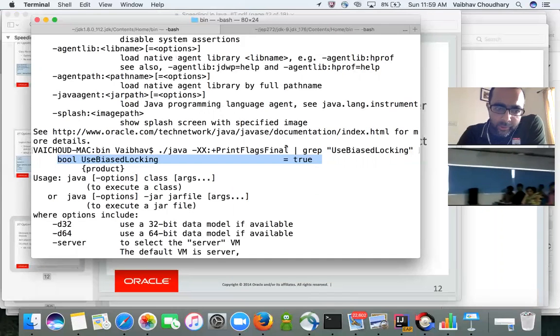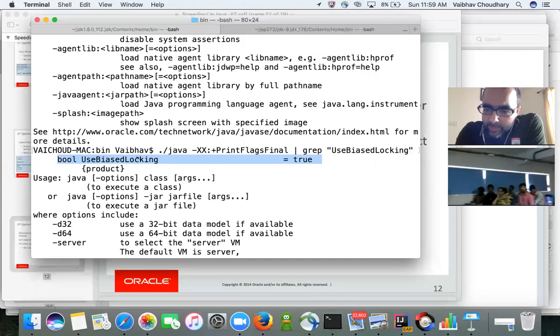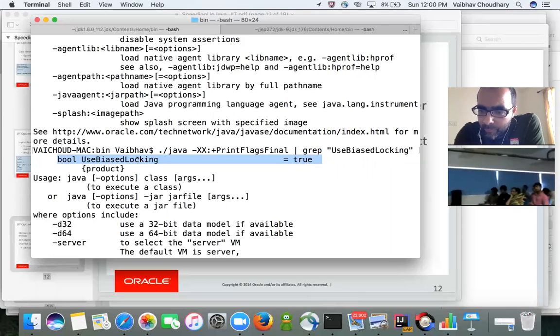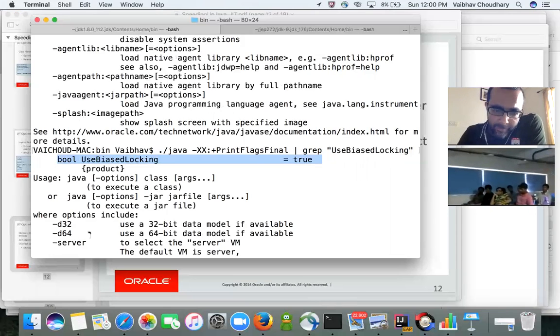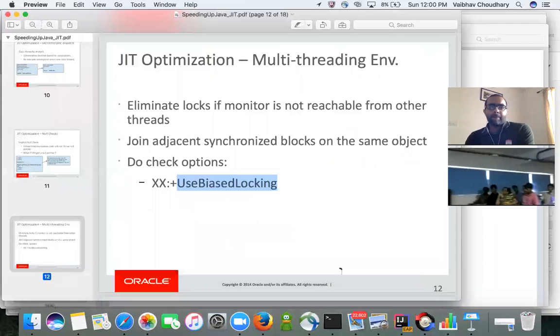That is all about biased locking. So if thread 1 and thread 2 exist and thread 1 entered the critical section first, most of the time thread 1 will be the only one using it. So we bias our lock towards thread 1.